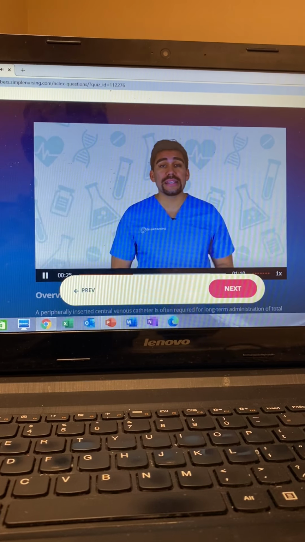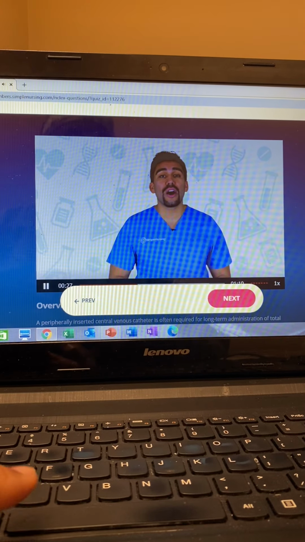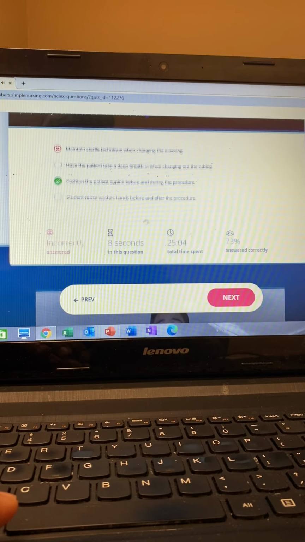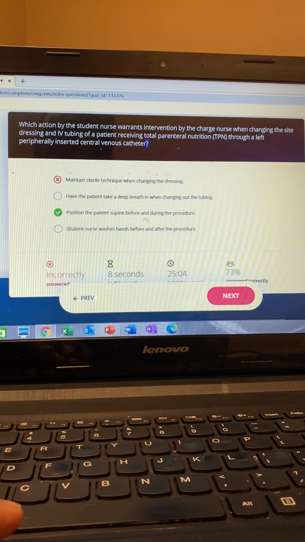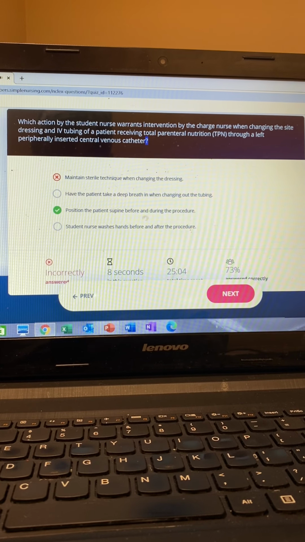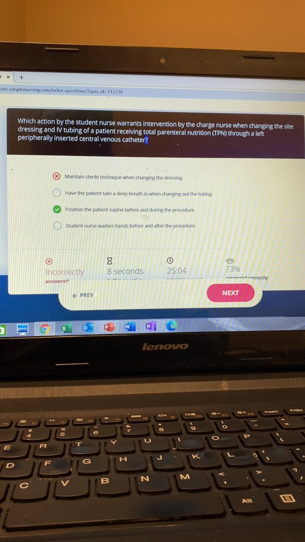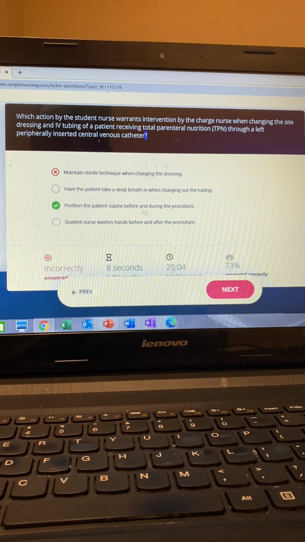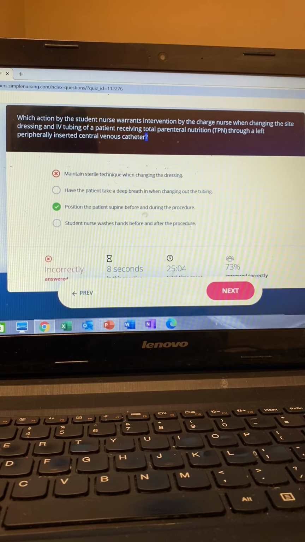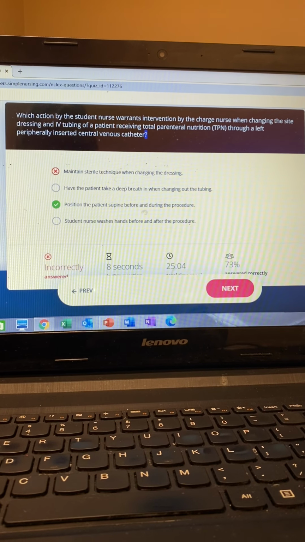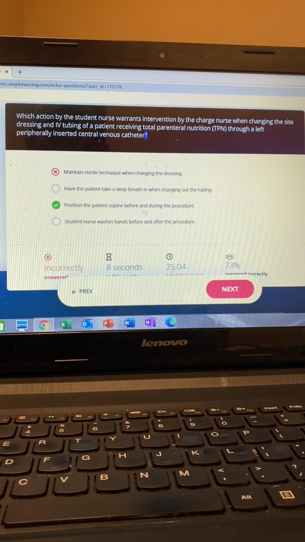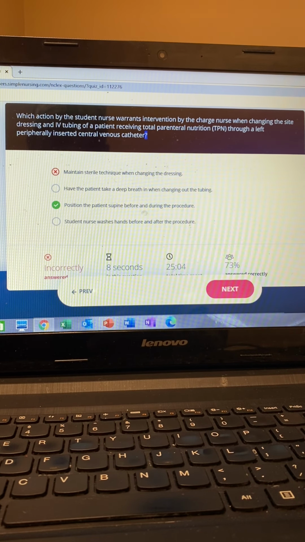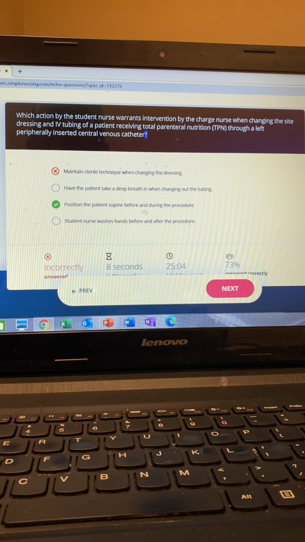So number 1 is incorrect. Sterile technique is always maintained with central lines. Option number 1 we have to skip because sterile technique is always maintained with central lines. Guys, remember, we're finding the incorrect option. So option 2 we have to skip because breathing in deep when changing increases the thoracic pressure, which decreases the risk for embolus. Option number 3 we have to choose because the patient should be positioned in Trendelenburg, which decreases the risk of an embolus.